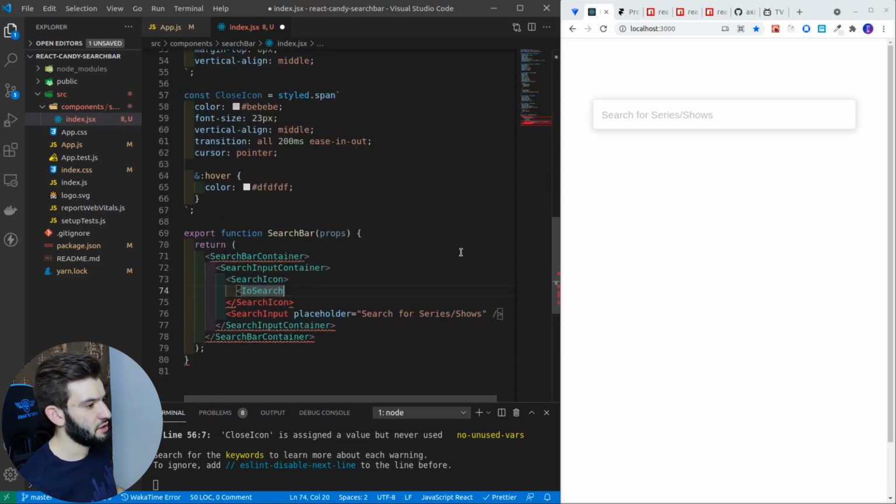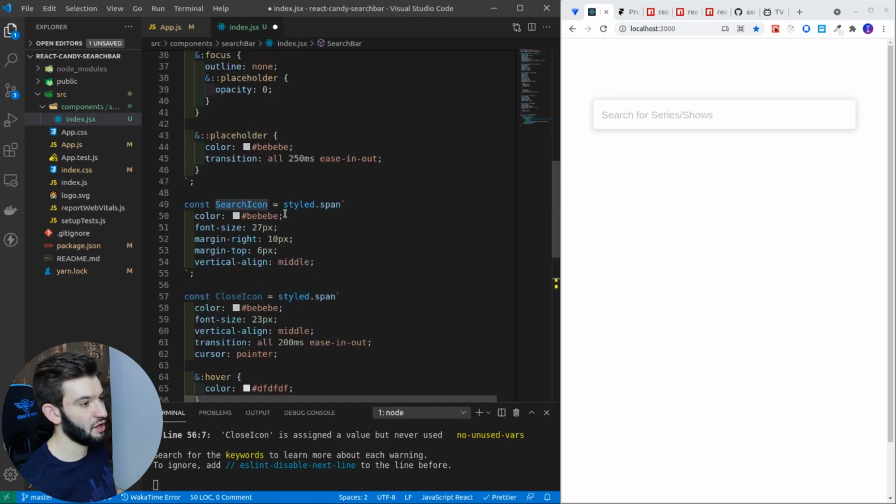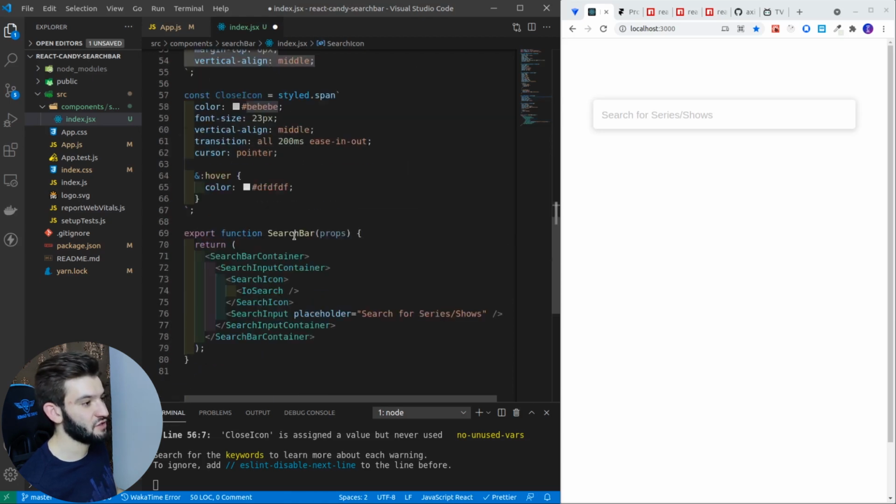That does exist indeed. And here you can render it as a React component, because for Create React App and everything, it supports the conversion from SVGs and renders them directly as React components. So this should make it look good. Also, this is going to take the color we put on the parents. We already have a color here, so this is going to be set on this IO search icon by default. Okay, so I'm going to copy this one.